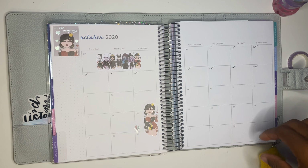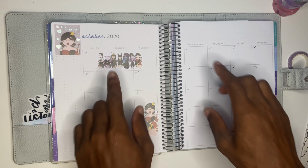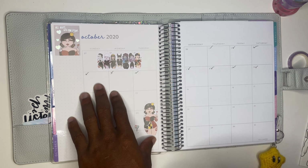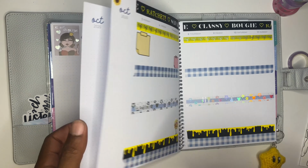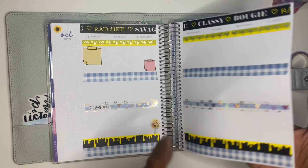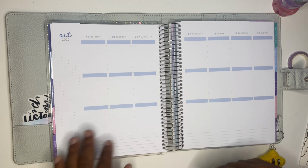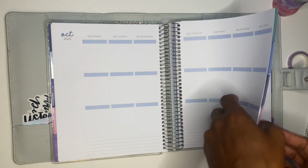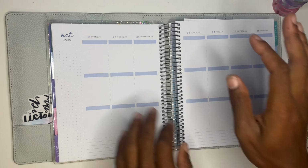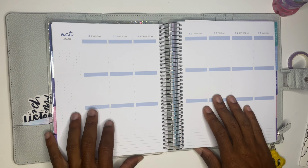This was me kind of initially setting up, getting used to using a coil bound of this size. I used to use another brand of coil bound, but I no longer support that company, so that's that on that. This was another attempt. Laid stuff out, didn't use it. I was gonna use it for a social media planner, and then I turned around and I was like, you know what? No, we're gonna end up using this for a catch-all, because this planner actually goes into 2021. So I'm just gonna use it as my big hub, and I don't mind that.